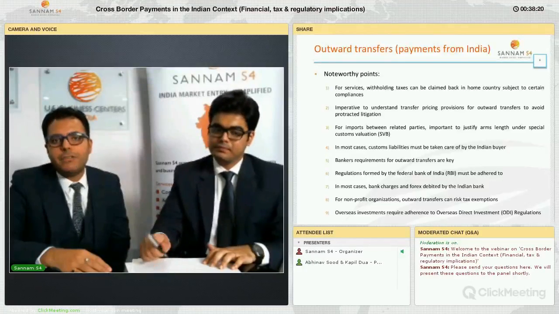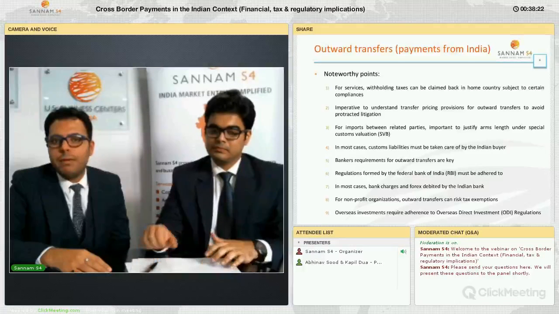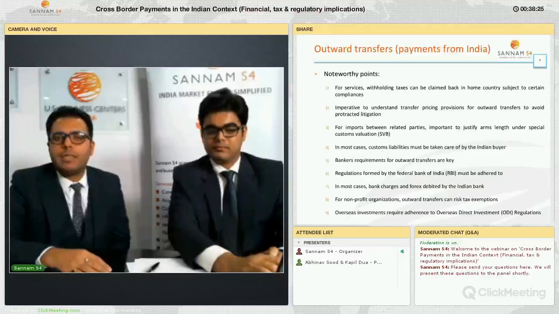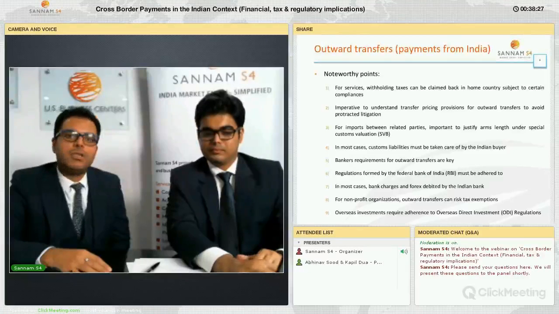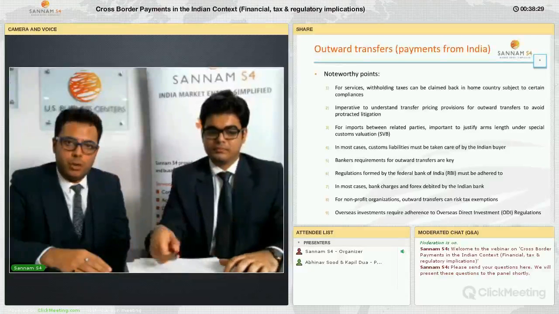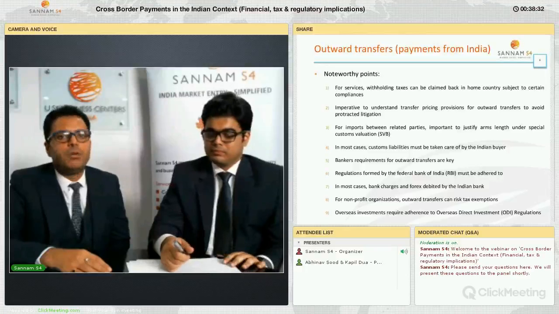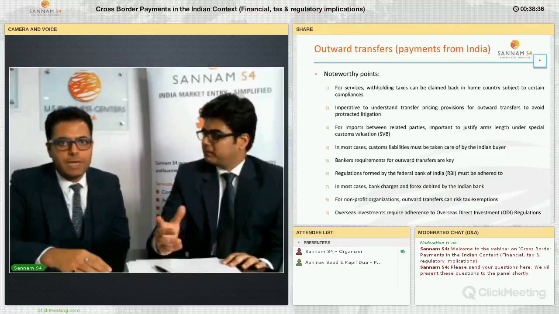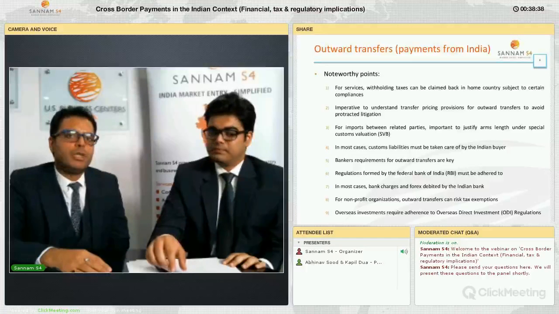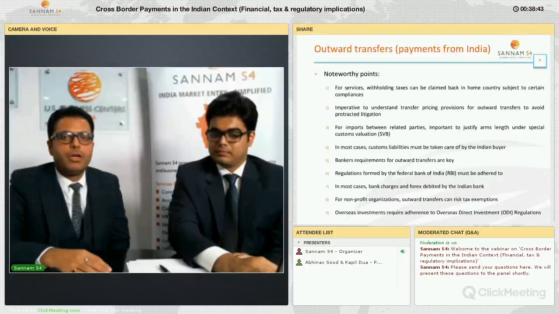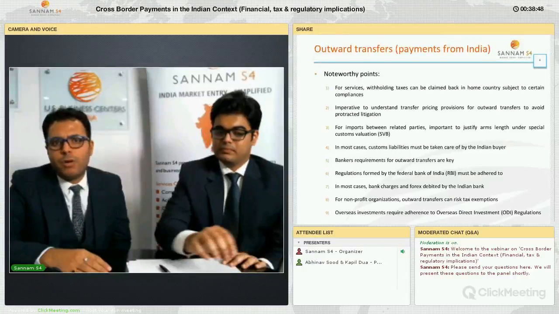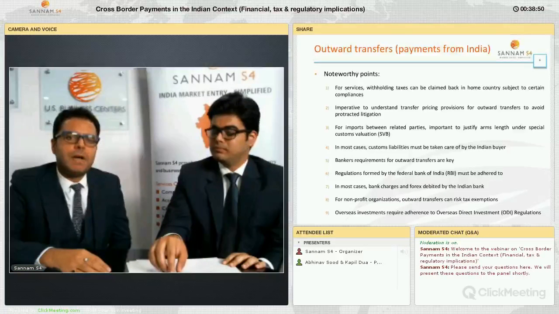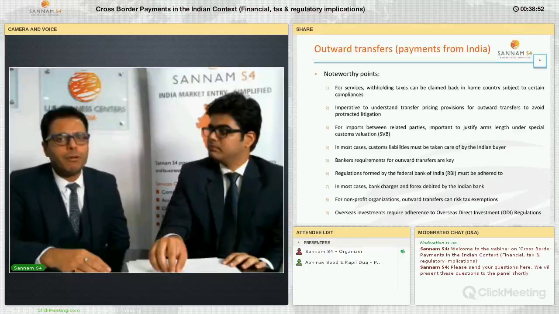If you try to transfer funds overseas, you might have a risk of tax authorities withdrawing the tax exemption which they have given to you. So it is very, very difficult to transfer funds out of India from a non-profit institution. So whenever you set up a non-profit, think of always using those monies for Indian payments and the corpus. If you're not able to spend the whole money in a year in India, maybe transfer 15% as per the requirement to the corpus fund, but try to spend 85% in India.